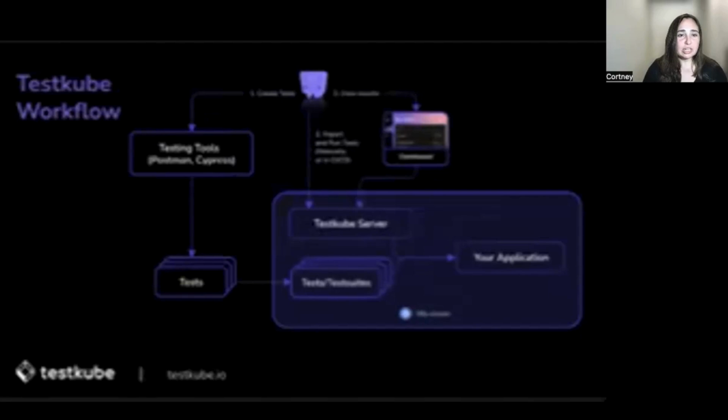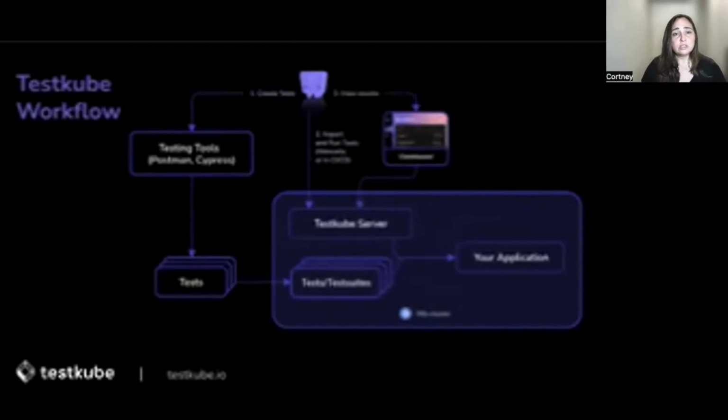We can take a look here at what the workflow is for this. So the TestCube workflow looks something like this. Once you've installed the open source agent that you're going to pull from GitHub, you're just going to download that agent. It's going to give you a license key. You're going to go ahead and get it started on your machine, and you are going to need to put that into a Kubernetes cluster. Once that is located in your cluster, that's where your tests are actually going to run.